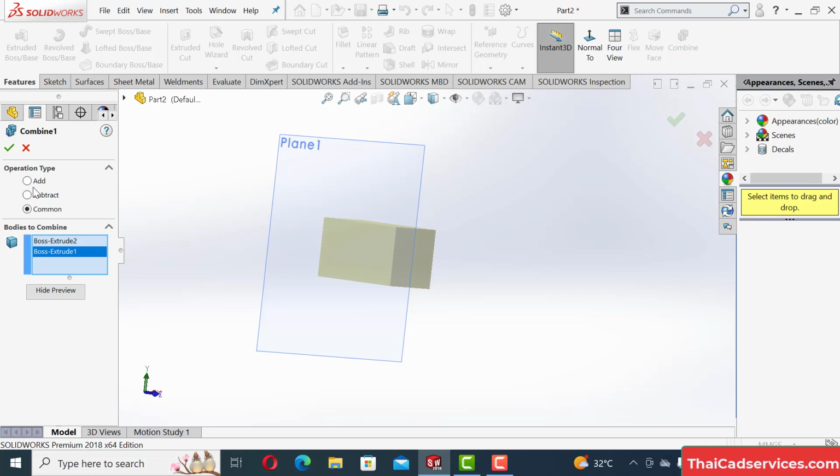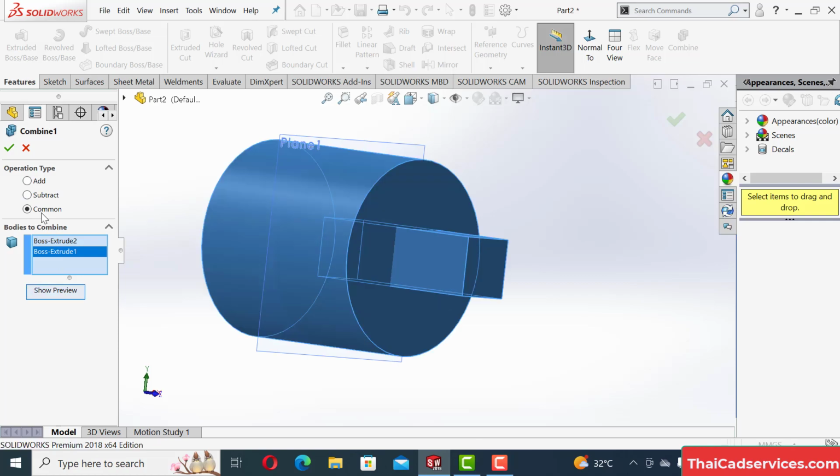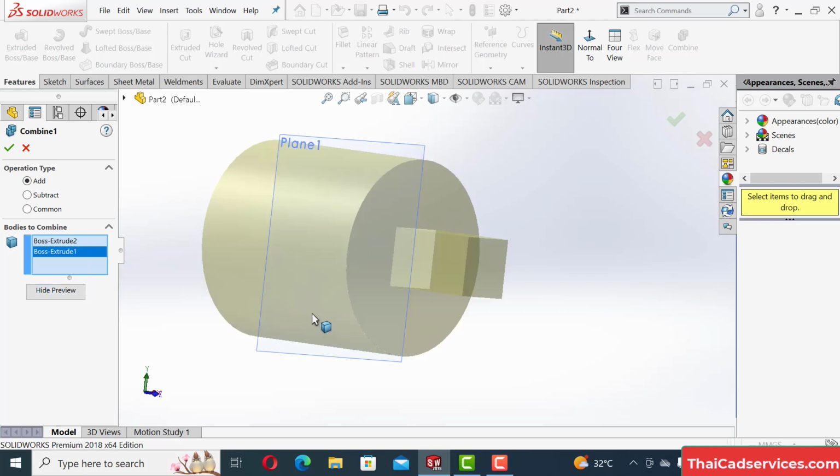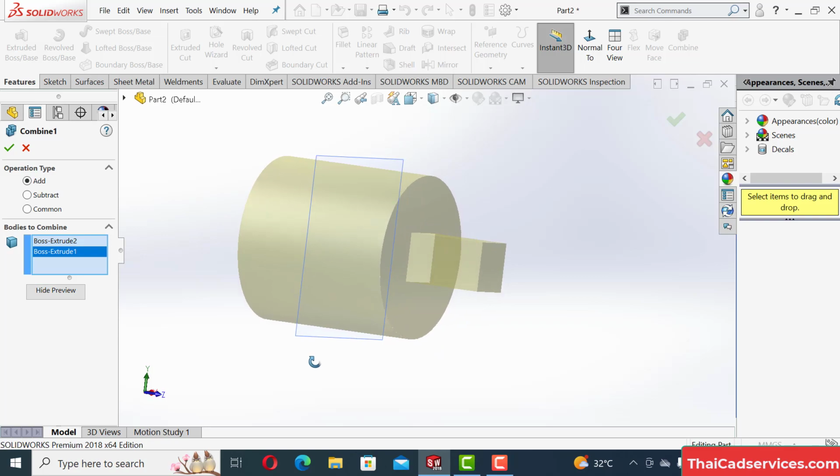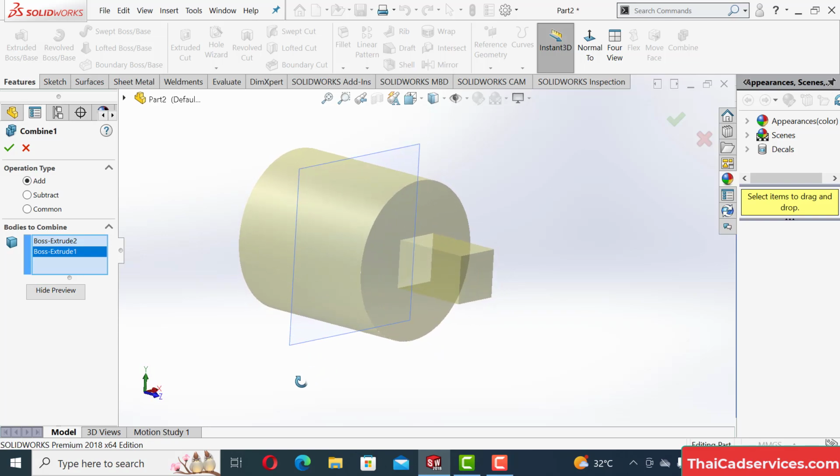And this feature will make the entire feature as one body. Okay, so let us do only the subtract part.